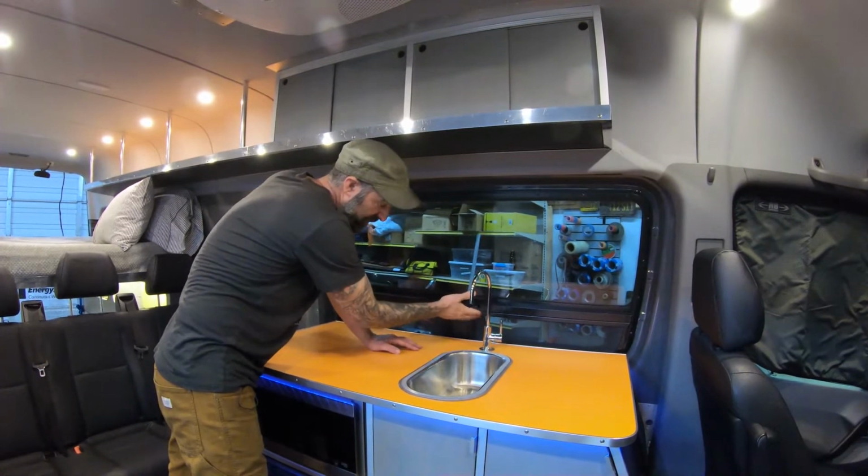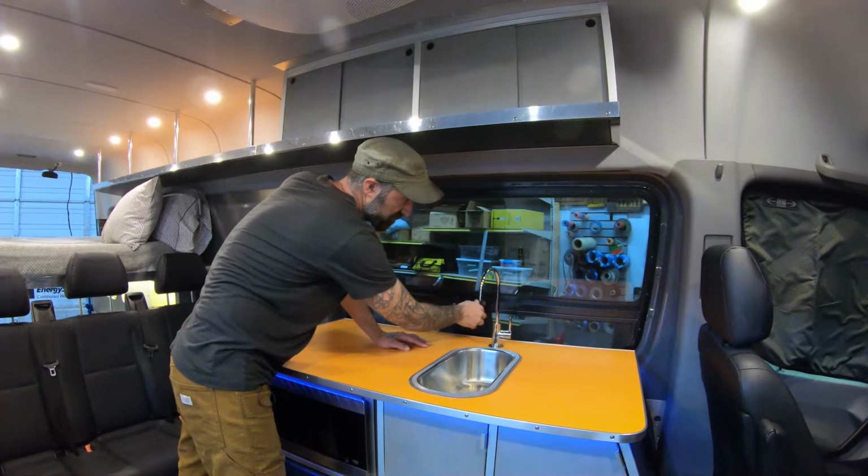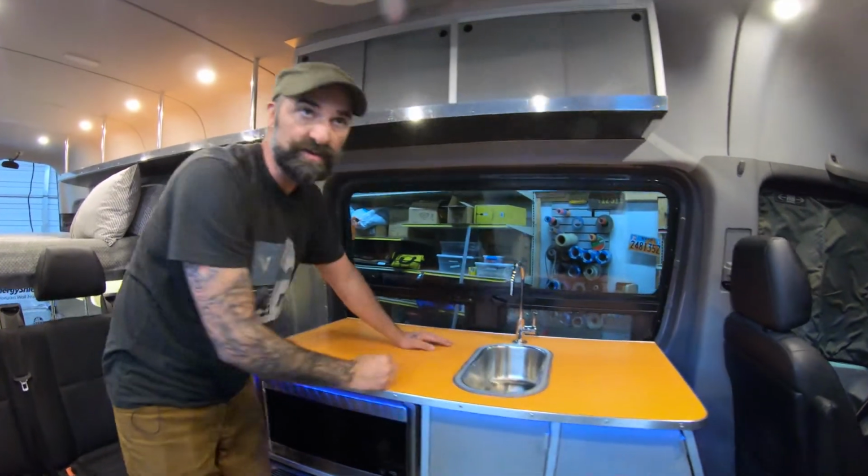These are T-vents. So when you open them, it actually swings the window out. Too much air pressure will actually rip the little metal arms off. So when you travel, just make sure these are nice and tightly closed. They don't really have a latch on them. They just kind of pressure close.